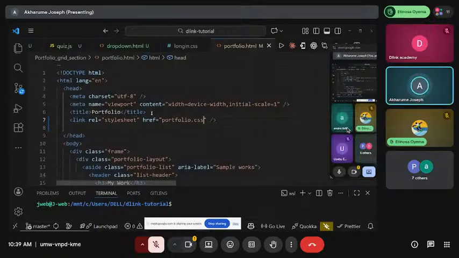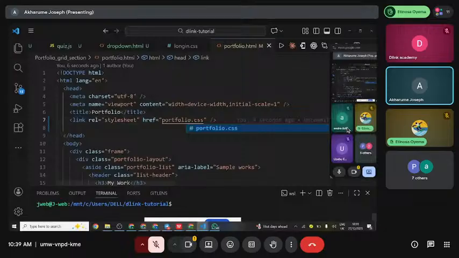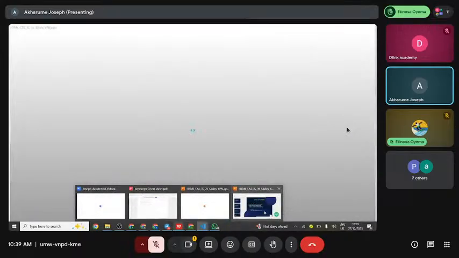Very simple, very easy. That link is going to take us to another page, which is the CSS. We are trying to link. But there are other forms of link where if you click on a button, you switch to another page. That will be in our next practical class. But this is the first link, to link your HTML to your CSS file. Okay.